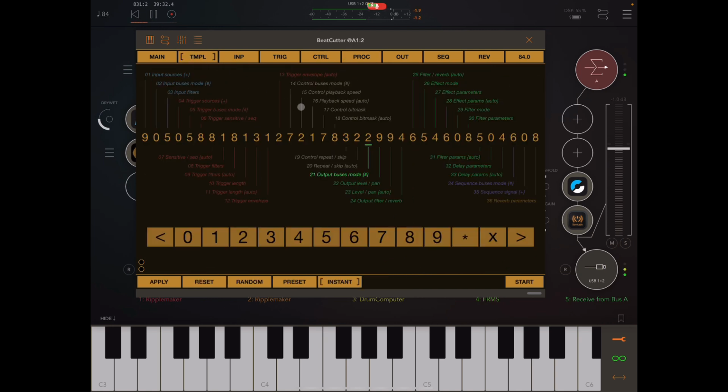Let me see the template page here. So if you want to just play around with things, you could practice changing values of these.